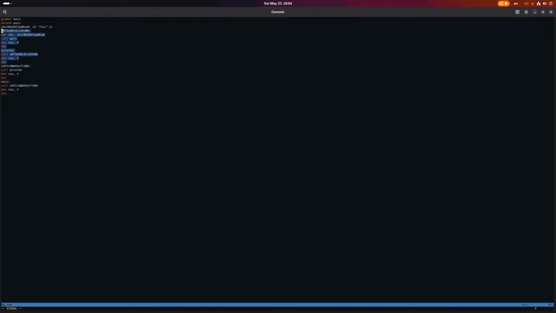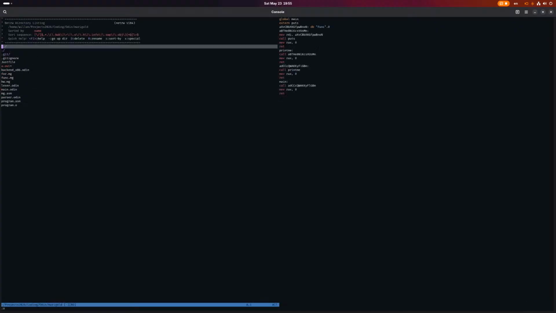But this is all in a way to make it easier for me to implement for loops. So we can see here that it runs print me, it finds this label and goes here, and then it runs puts with this whole line here.